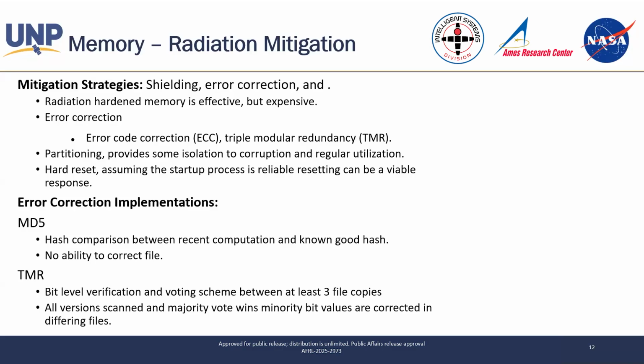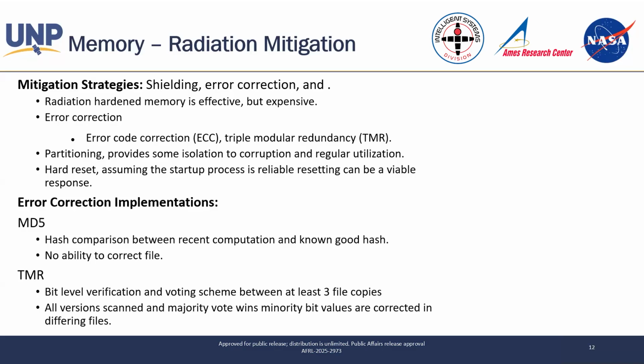MD5 is a very common hashing scheme that allows you to quickly calculate, by just looking at the front bits or the ending bits of something, whether a change has happened in the file. Where you would want to do this, for example, is your operating system or your bootloader. If you're looking at this part of your software that really shouldn't change over time, that you start up every time, you look at the MD5 hash, the MD5 sum, and you can tell if that's changed. And it would change because there's been a radiation event and you've had a bit flip or something like that.